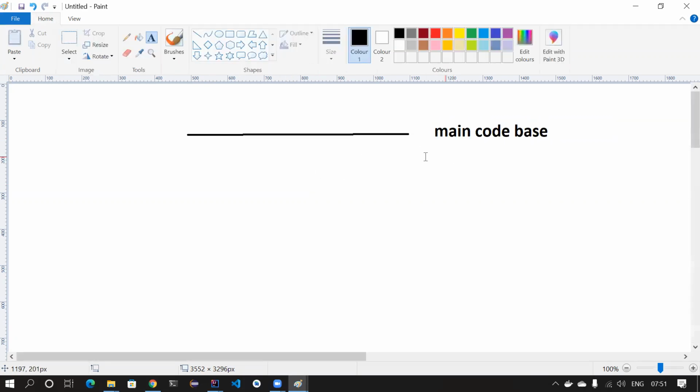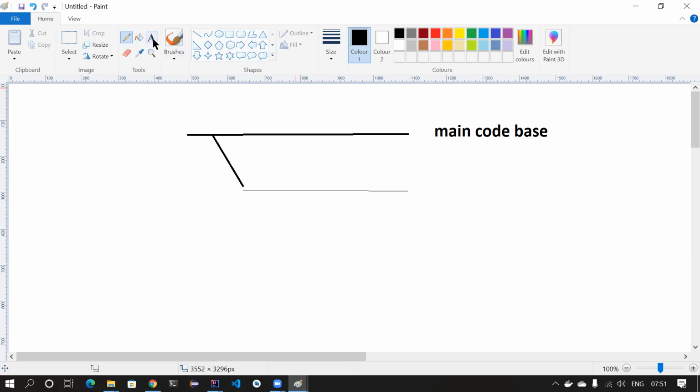Let's say you want to do some testing. You cannot directly pull this code and do some operation, because if you miss something and try to push, you have pushed the wrong code. What happens? You cannot do anything, right? That's why people take a copy of this branch, and then they create a new branch.